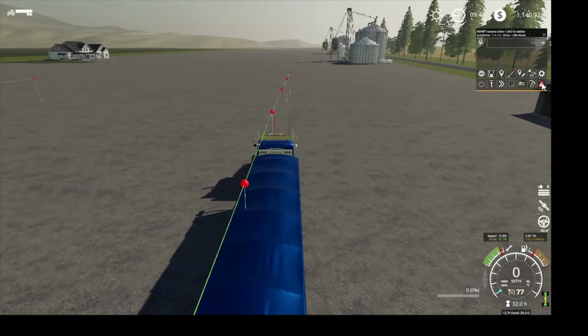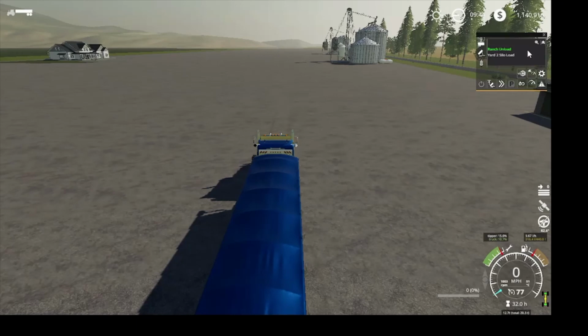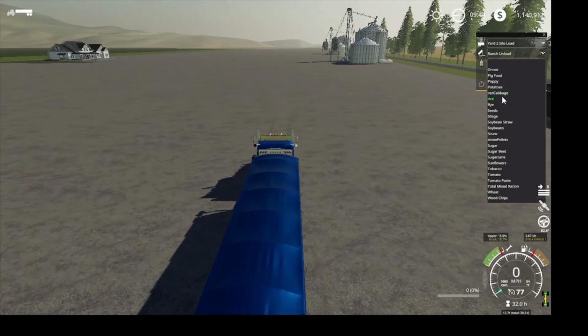All right, while that truck is coming back, we are going to start another truck. And we are going to tell him to load at yard 2 silo load, unload at the ranch, and we want him to haul soybeans.